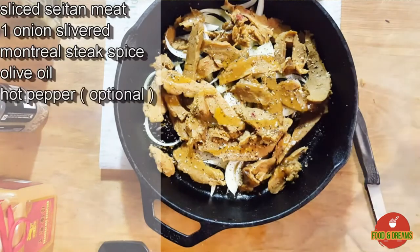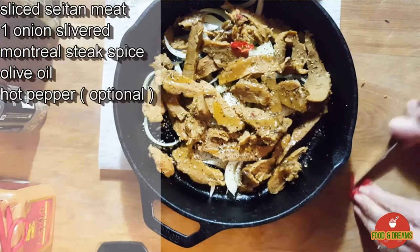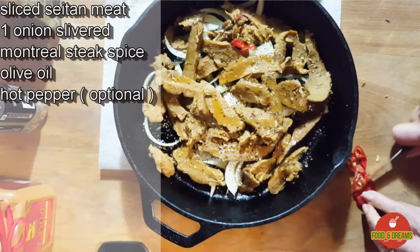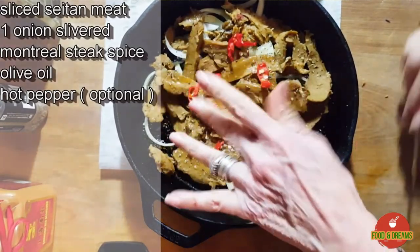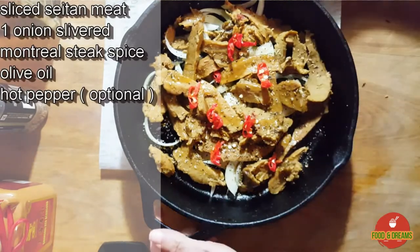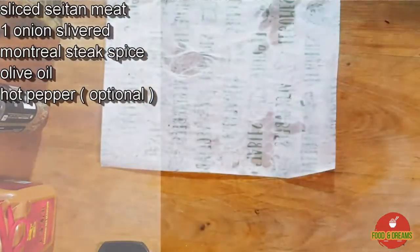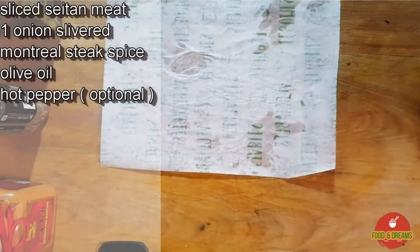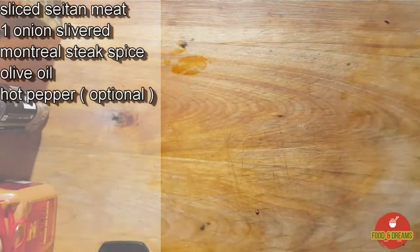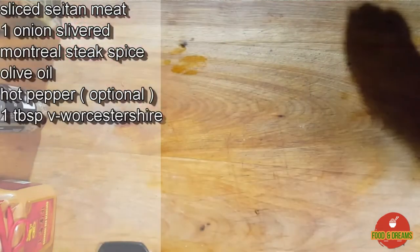Maybe a little bit of heat, right? See what I do? I let them dry up. If I have too many, I just take some and start drying them up for when I need them. Makes life a little easier. There we go. So I'm going to cook this up, and then I'm going to show you once the bread is done, and then we'll put the sandwiches together. Almost done. I'm going to add a little bit of my organic Worcestershire sauce.